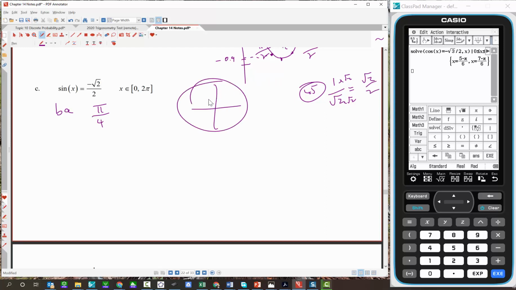Dodgy unit circle time. Okay, and now what I'm looking at is, when is this going to be negative? All right, so here's the first quadrant version, which will give you that. So what we're going to do is go around, no, still positive, go around, and it's going to be here. All right, so it's going to be pi on 4 more than pi. So that's 4 pi on 4 plus pi on 4. The first time it's going to happen is x is equal to 5 pi on 4. I'm going to keep going, and it's going to happen there, which is pi on 4 less than 2 pi. So that's 8 pi on 4, take away pi on 4, it's 7 pi on 4.